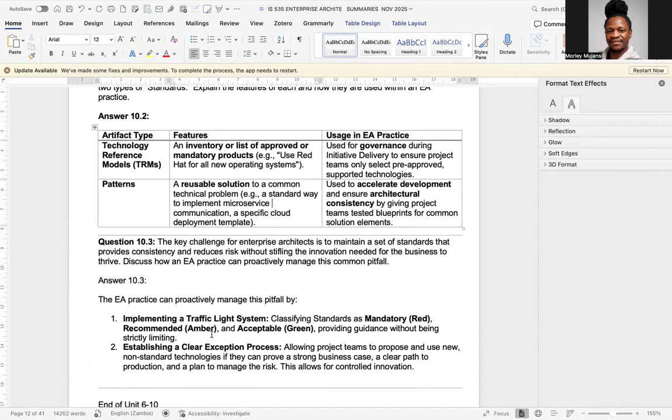The key benefit of considerations is that they ensure decisions align with core business value. And then the standards, the benefit is that it reduces the risk and achieves cost reduction through consistency. That's pretty much what we were able to cover.